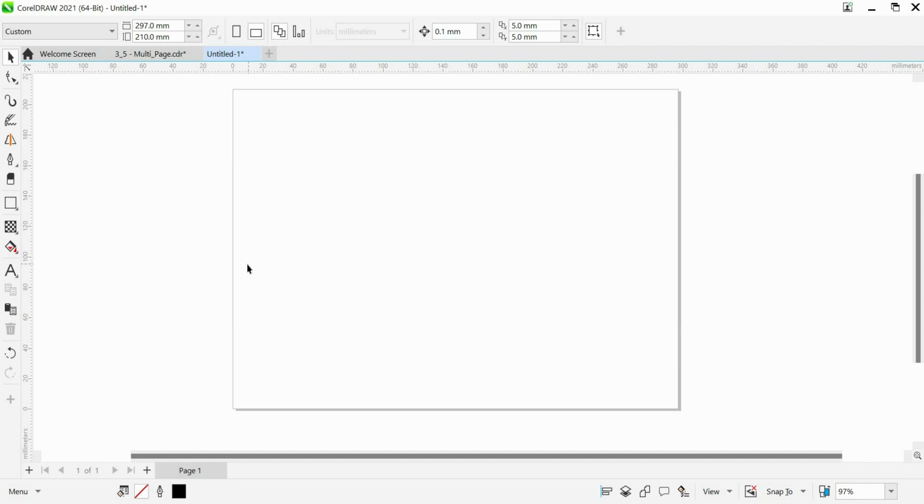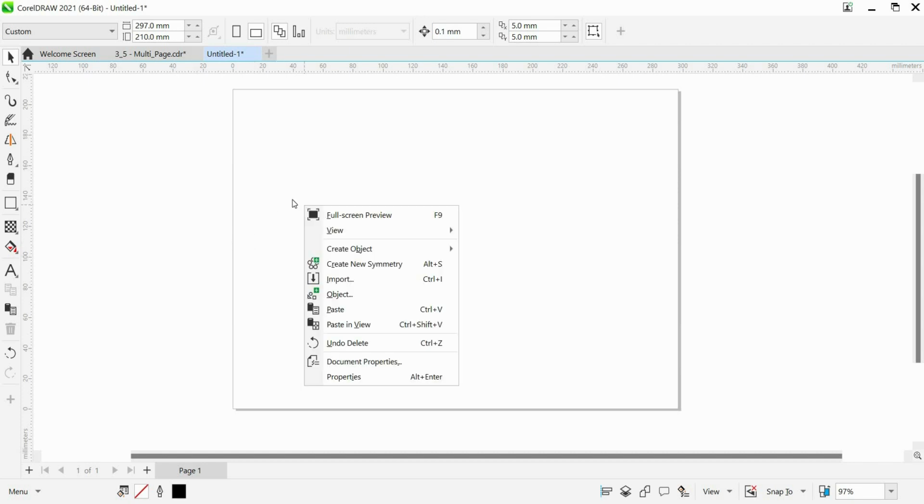Now this timer is not available in this particular workspace by default because the property bar is not available. So if I right click on the blank area of any toolbar, I can select property bar. It will appear on the screen.